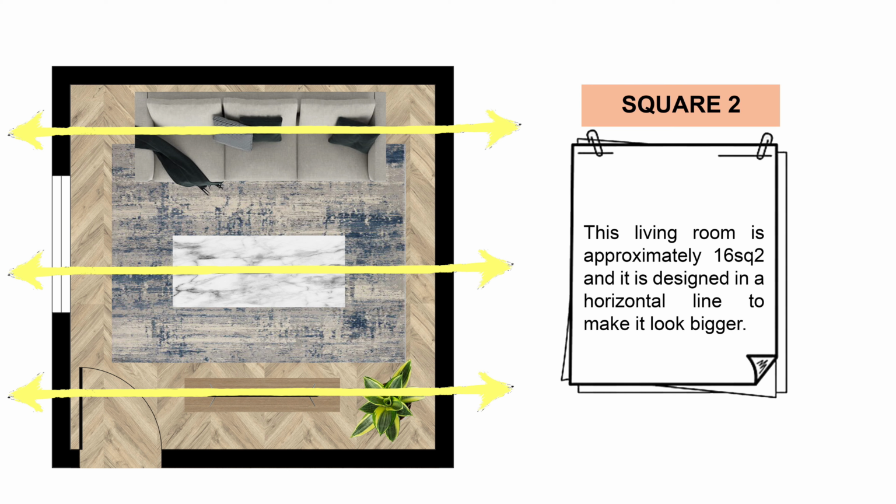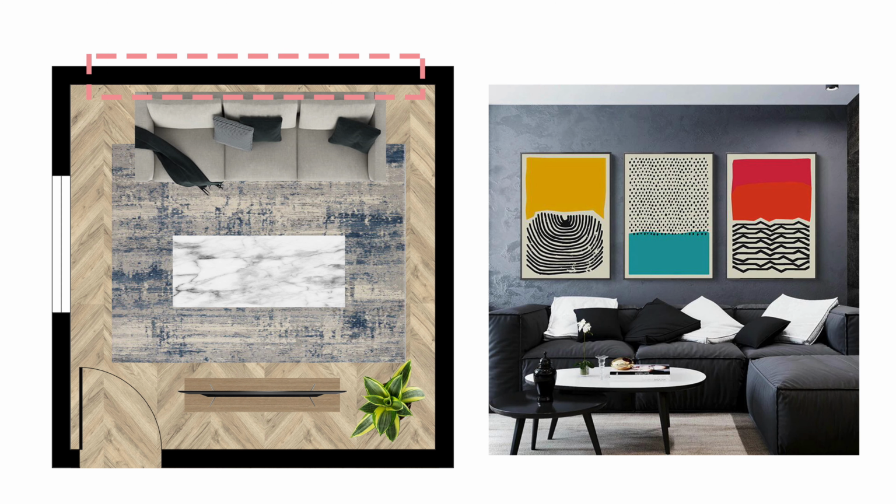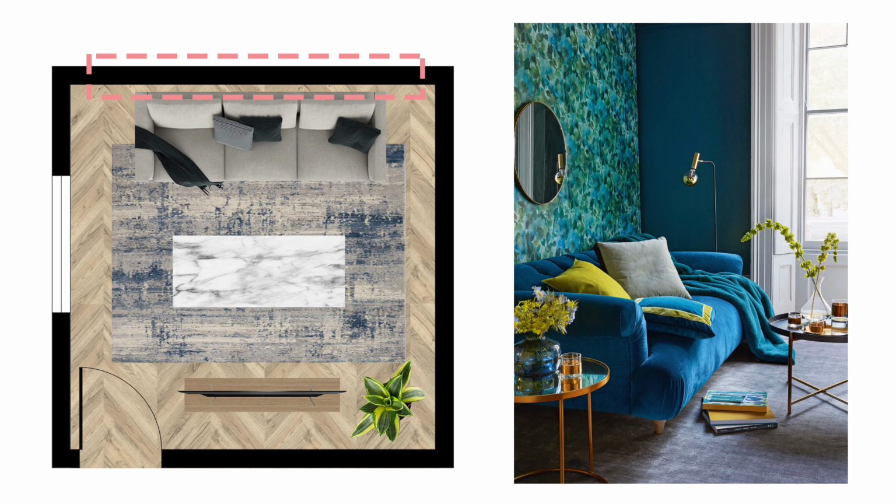For both cases, you define and highlight that lounge space with your furniture, so you can go ahead and hang a nice piece of art depending on your interest on the wall which stands at the back of your sofa to make an impact. Or you can use a bold wallpaper on that specific wall along with some wall decorations.